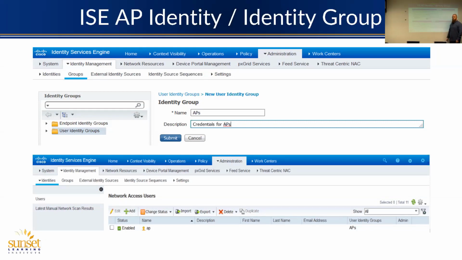So the controller is going to be handing these credentials out to our APs. It's going to be checking them against the Radius server. If that matches, then yes, we're good. And then, of course, right here under the user identity groups, we add that set of credentials. We add that identity to the identity group of APs. So I can reference that identity group in any kind of policy, any kind of scalable configuration.